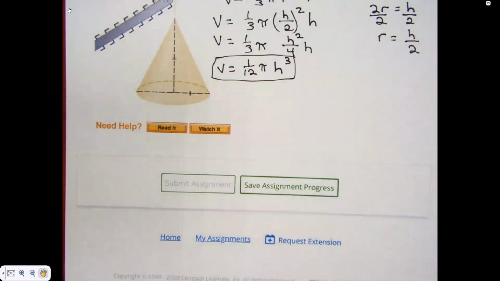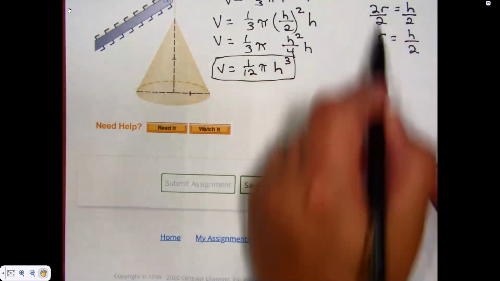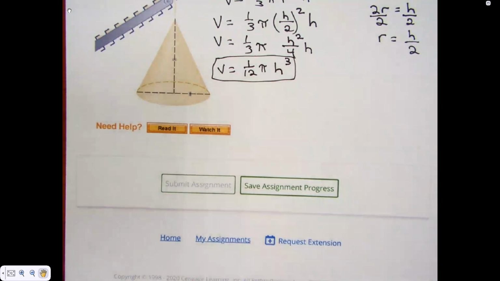If we have time at the end, we can finish, but let's try a few more. But this was just a little bit harder. But the good thing is it eliminated a variable, which is a huge plus. All right, we'll leave that there. We can come back to it. All right, let's try a few more.